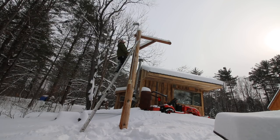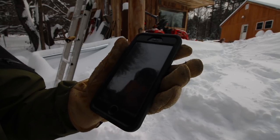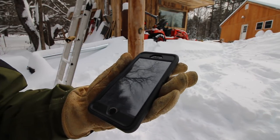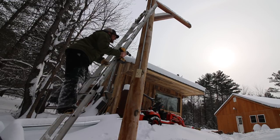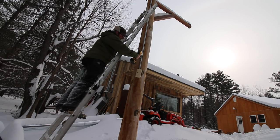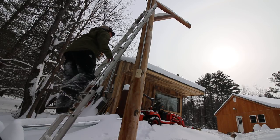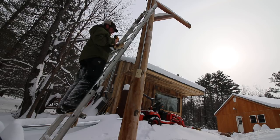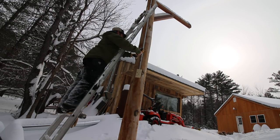I want to level the pipe from the bottom, spin it, get it southern direction, and then we're going to do another step. I'm going to get my compass up on my phone, and get it facing south. So we're going to get that positioned. Drill right through the pipe. I'm gonna screw it and that way it'll lock it in place. Can't go anywhere.